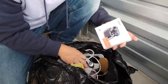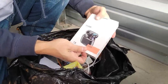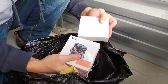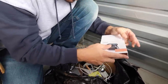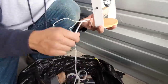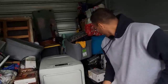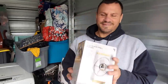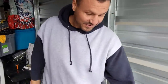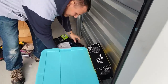What else we got? Easy iPod, waterproof, T6. You think they're in here? Maybe. No, but I bet you we find them somewhere else. Look at this. You see this? This is a fan to keep you cool, USB. You know how I know that? Because earlier, I actually saw this, and guess what? Brand new, in the box. It's in there. This is actually wild. Okay, I'm gonna move this. This unit is so good, man.